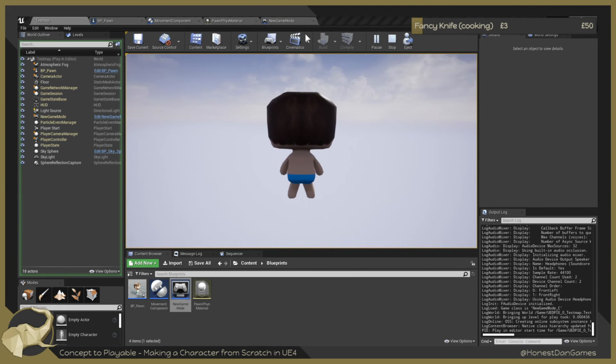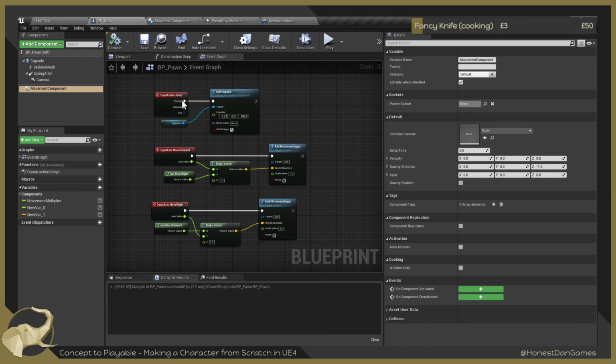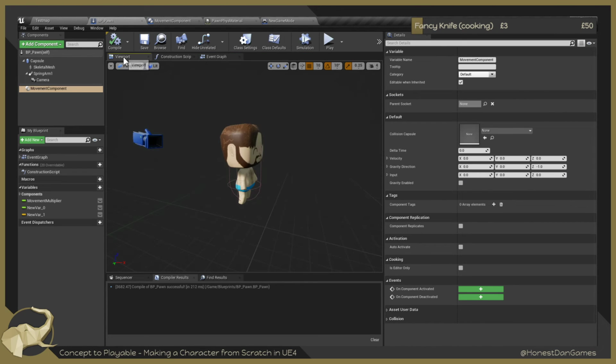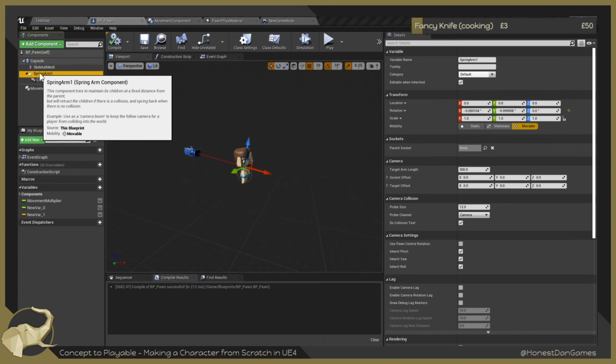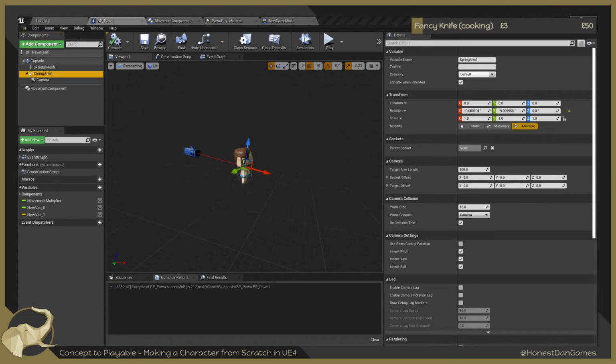If we wanted to change our blueprint to make the camera just not attached, I guess that's how you'd do it. Oh, how did he do it then? Actually, he set up his. No, he's got it exactly the same. Interesting.